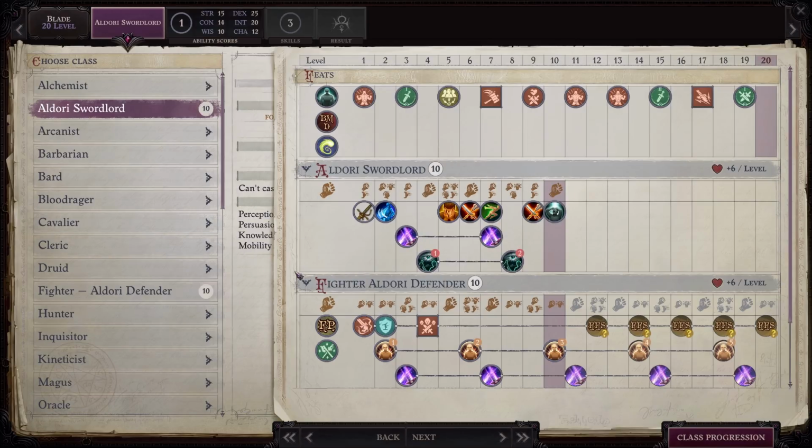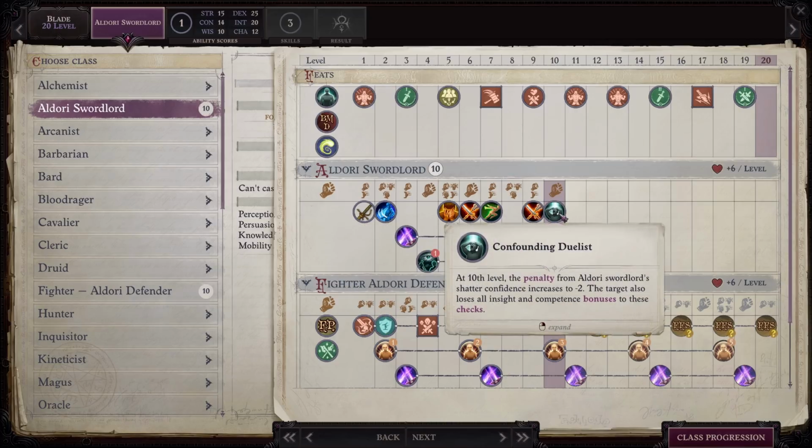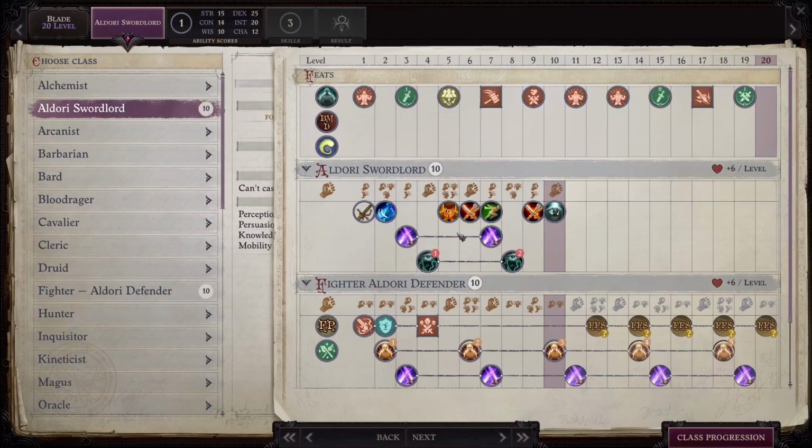Okay, so now we're about to take the 10th level of Aldori Swordlord. So let's recap a little bit what this gives you. It's going to give you Shatter Confidence, which means you can attempt to intimidate and demoralize a target as a free action every time you confirm a critical hit. Also, if the enemy is already shaken, you can still attempt to do a demoralization, but instead of shaking the enemy, it'll cause it to suffer a -1 penalty on attack rolls and saving throws, and it will lose all morale bonuses to these checks. And then at level 10, that penalty increases to 2, and the target also loses all insight and competence bonuses to those checks. So a huge debuff against your enemies.